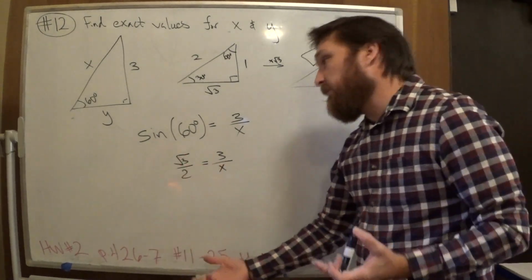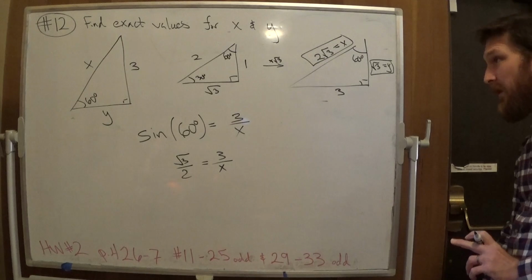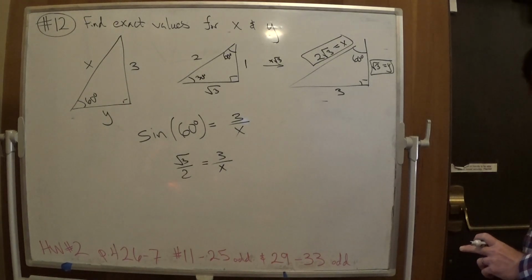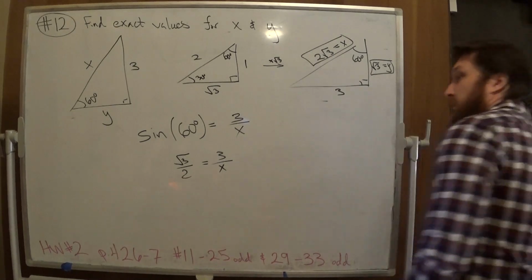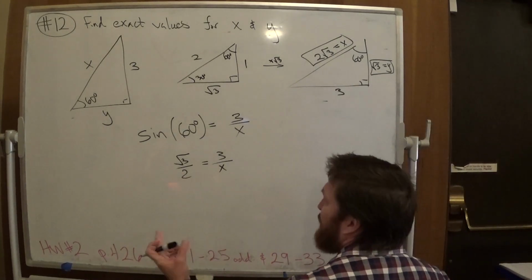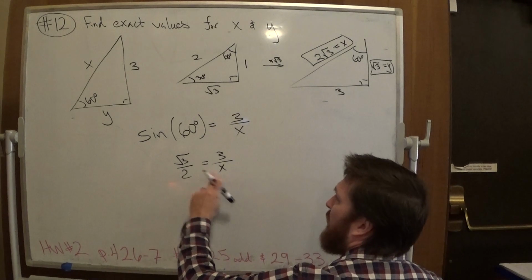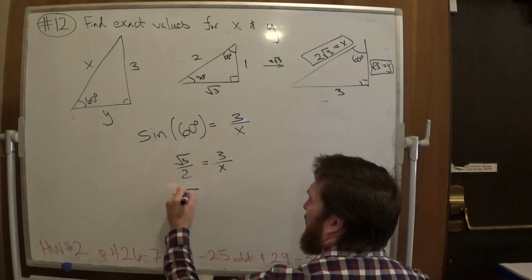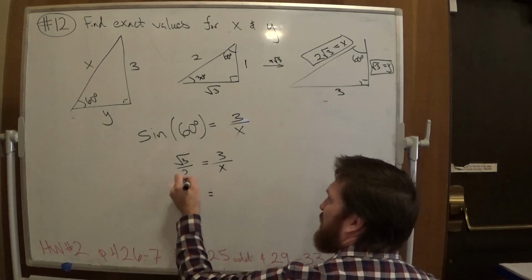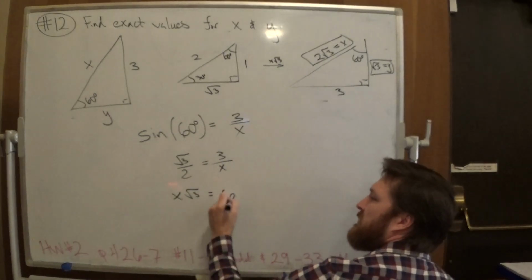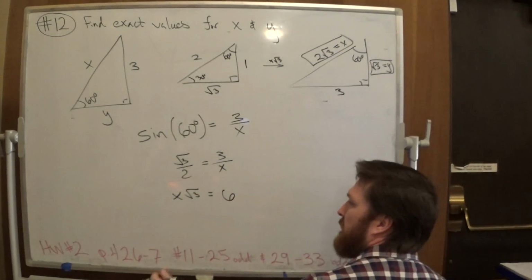Now, another way, when we do another one of these, I'll show you the way that I would normally deal with this. Actually, for the next part here, when we find y, I'll show you how I usually deal with this. Okay, and so we could do this any way you want. I'm going to bring x upstairs, bring 2 upstairs. 2 times 3 is 6. You guys follow me there? Okay.